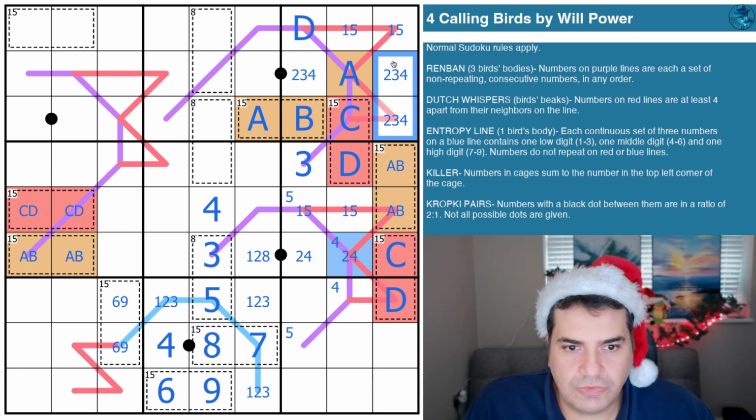We've got 2, 3, 4s. I definitely have a 1 down here. Oh, I don't necessarily, if that's assuming that's a 5, but I don't know. That's the answer.